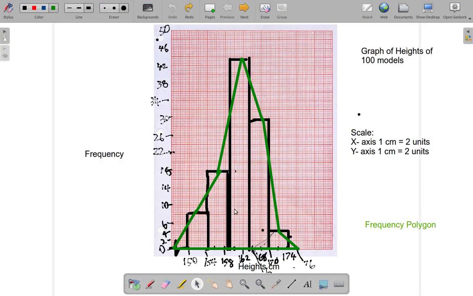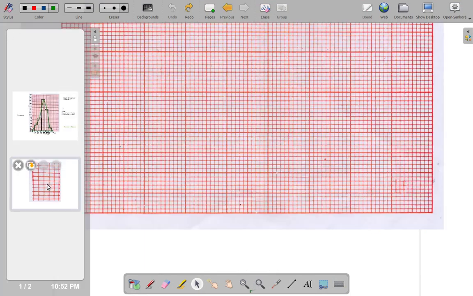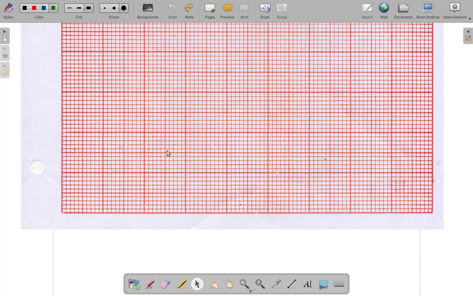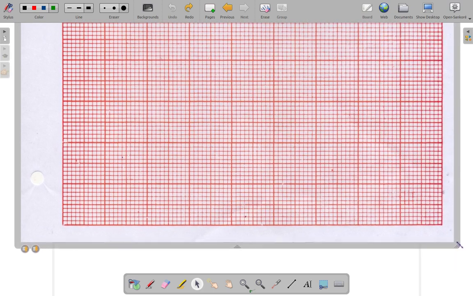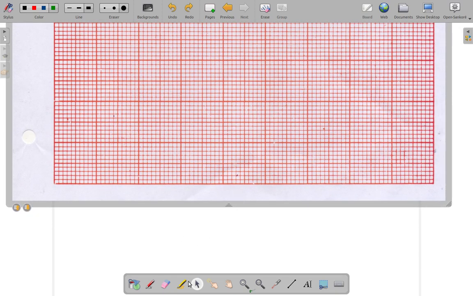Now, before we do that, let's look at a magnified view of the graph paper so we can have a close-up view and idea what's going on.